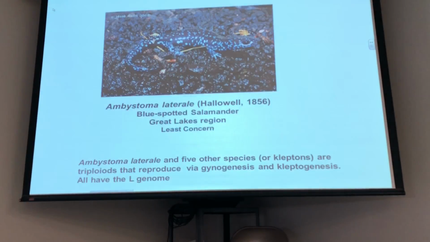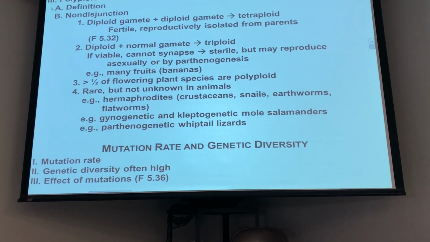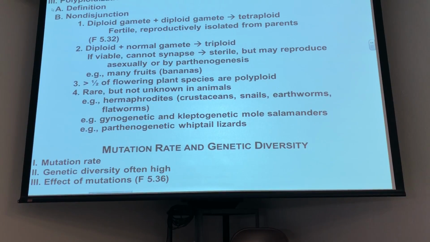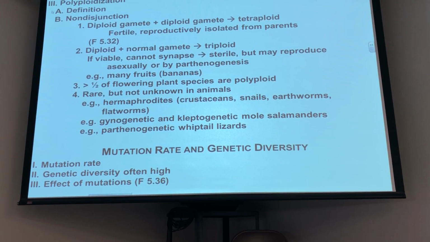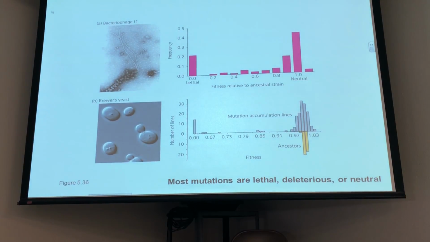Mutation rates vary across many different types of organisms, and generally speaking, mutation rates include, as we've seen, both the beneficial and neutral and deleterious mutations. Generally speaking, a large portion of mutations are neutral or deleterious.